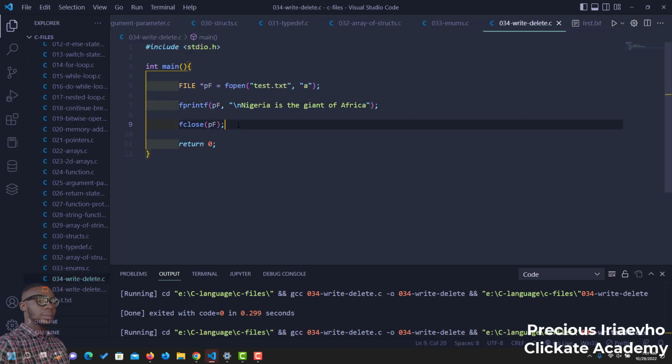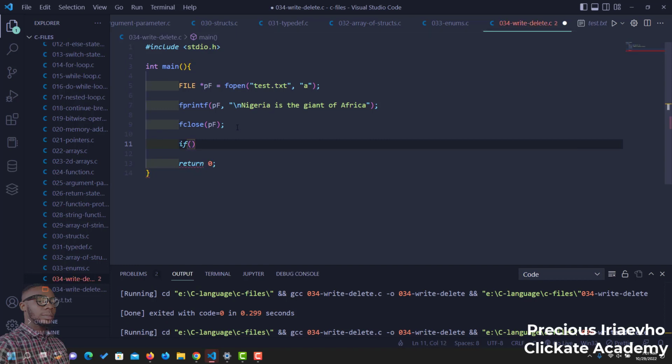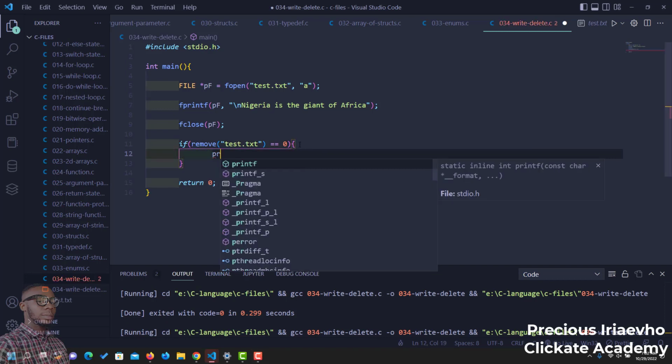Now, how about if you want to delete the file? If you want to delete the file, we can do that with an if and else statement. So we say if, then we use the remove function, remove test.txt. If it's equal to 0, that is if the exit code is equal to 0, then we should print out something.